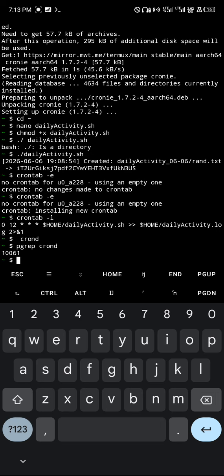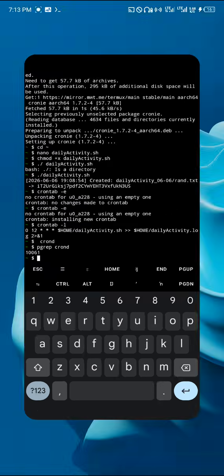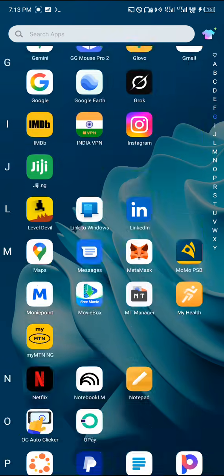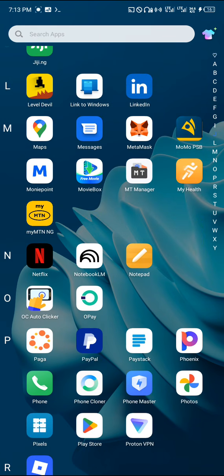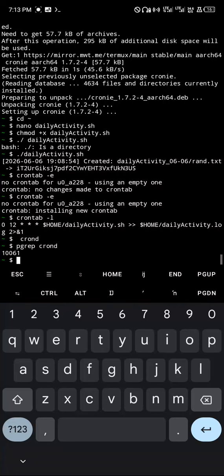Then you can proceed and actually set up your Termux wake lock, because right now you are done with the assignment. But if you want to proceed and set up your Termux wake lock, well, now what wake lock is, for example, now if I close this now, after some time my Android is actually going to kill it, since I'm not using it, and it's going to stop the service from running. But if you want it to remain active in background, is what you are going to do now.